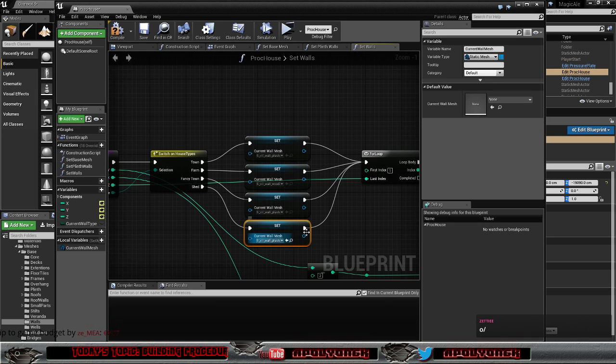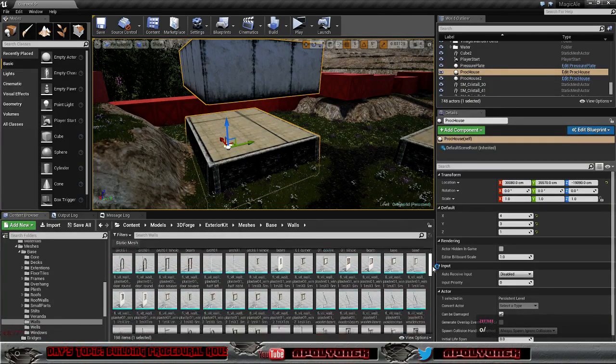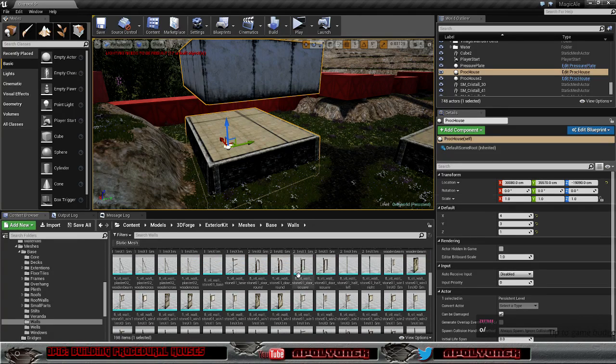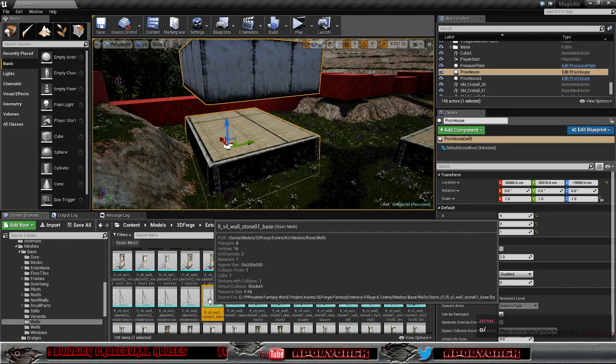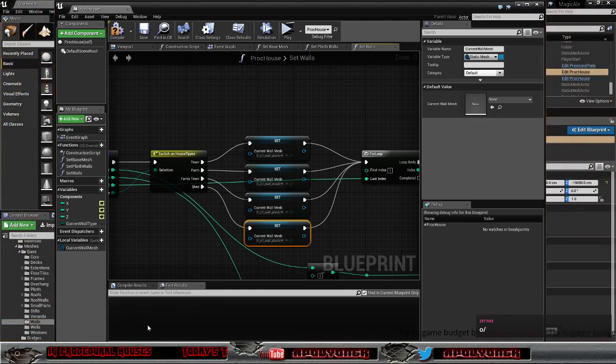And for the shed we are using stone. And for Fancy Town we are using plaster, but I will add something to that later.